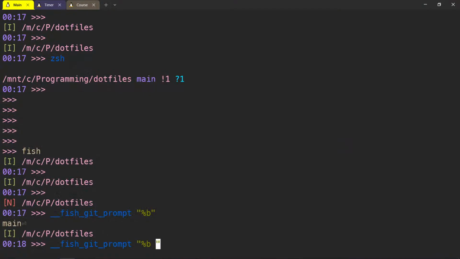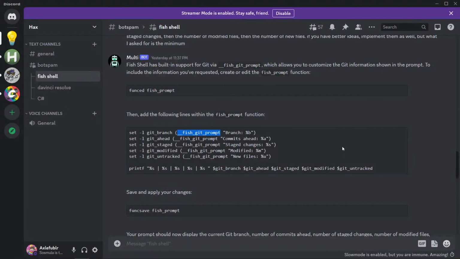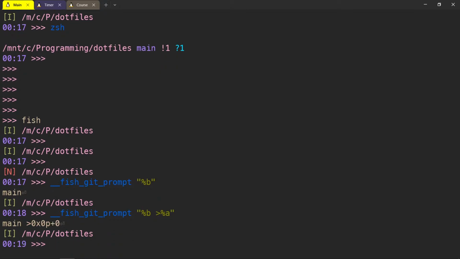So we start with branch, then what am I looking at? Oh, the wrong window again. Commits ahead. Let's type in A. Oh, percent sign A.